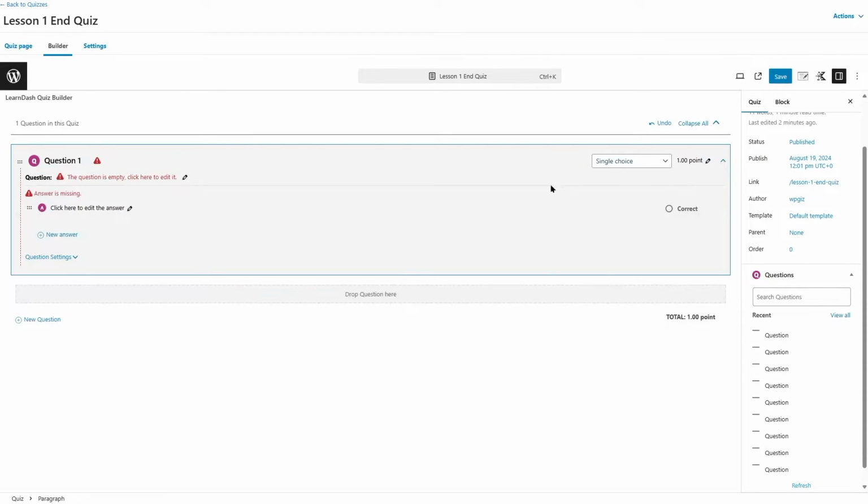And here, the first thing that we can notice is this drop down over here. You can see there are multiple quiz categories or quiz types from LearnDash. You can create a single choice, a multiple choice, free choice, sorting, matrix sorting, fill in the blanks, assessment, essay, open answer, question type. So let's go ahead and create a single choice question to keep everything simple. First, we have to add in a question. So let's go ahead and add a question, and we added the question.